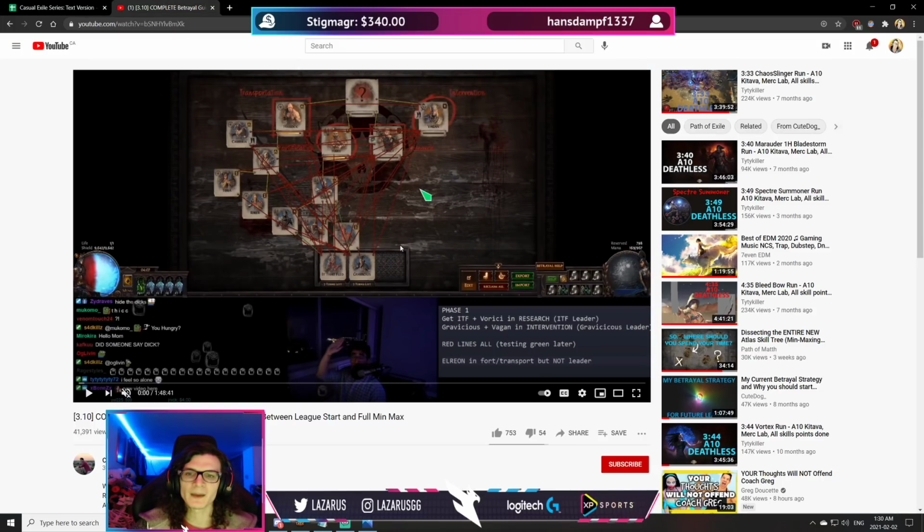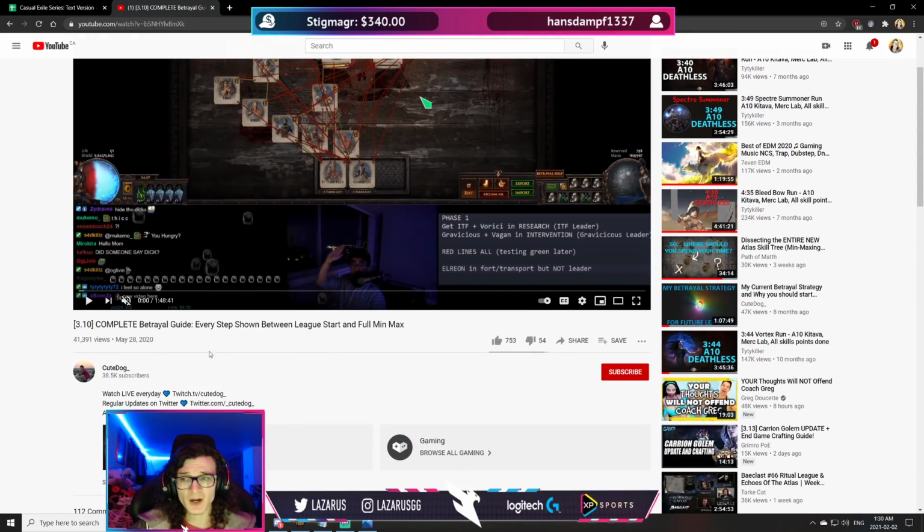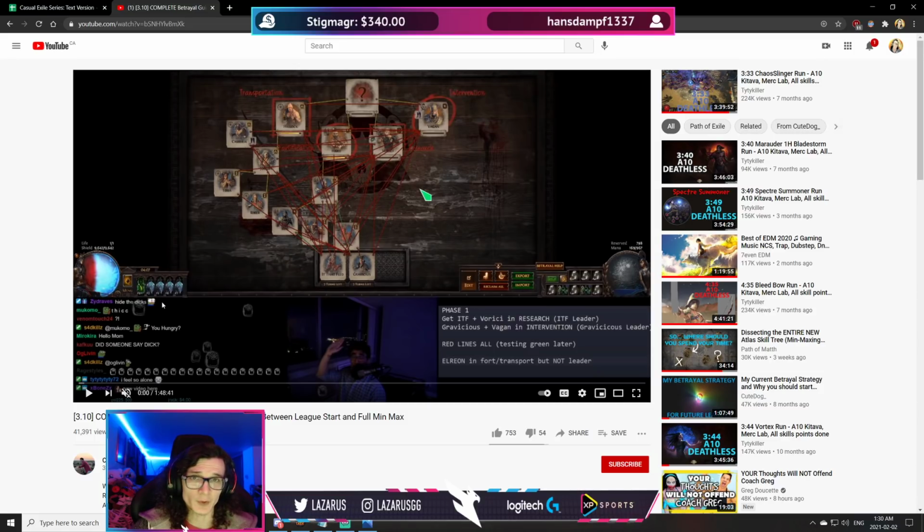What I would recommend, if you want to really sit down and learn everything to do with Betrayal, is to check out Cute Dog. Shout out to him. Cute Dog's Betrayal Guide. Essentially what this guide is, because it's like 2 hours long, it's like watching an old movie. Back when movies weren't 45 minutes long.